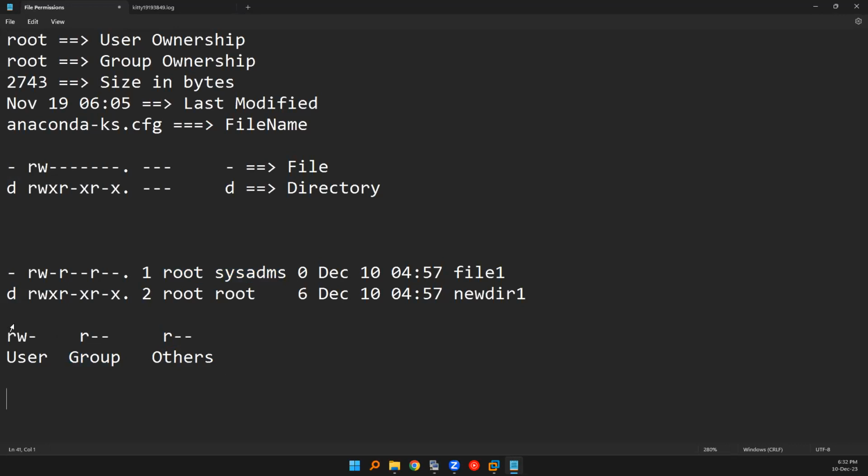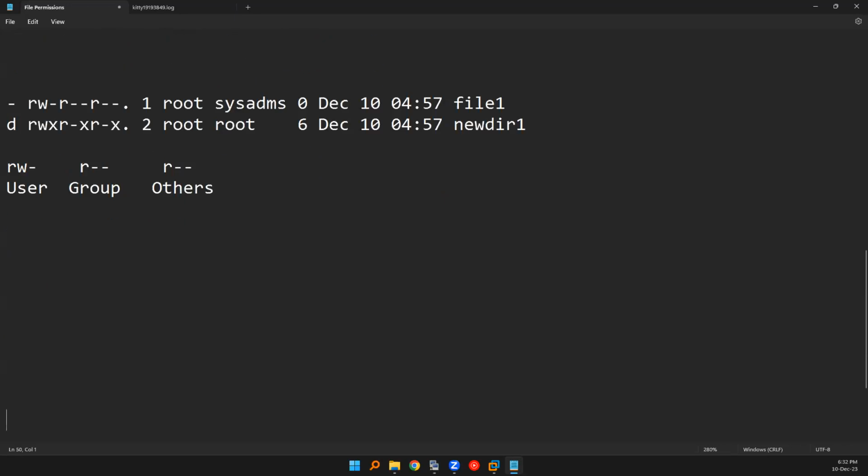Okay, so what is the actual meaning of this rwr, right? You might ask that. Obviously, it is read write, but there is a pattern here. So now let's see how binary works, or how binary affects this. Let me quickly type the table. You need not remember this for sure, but it is easy actually.